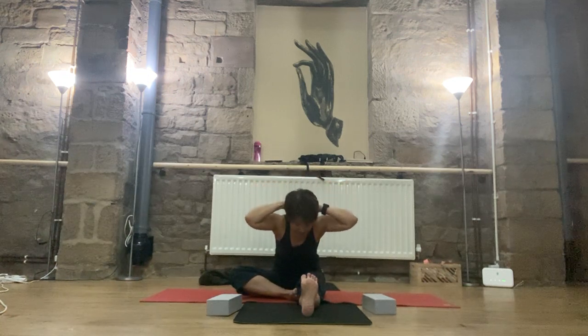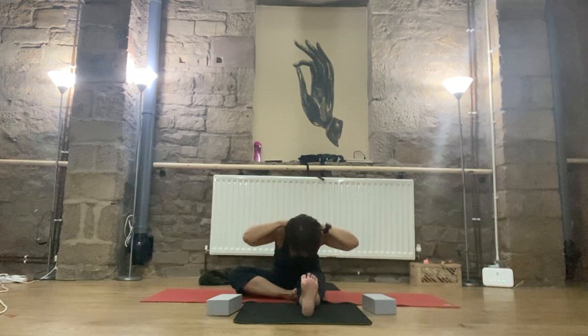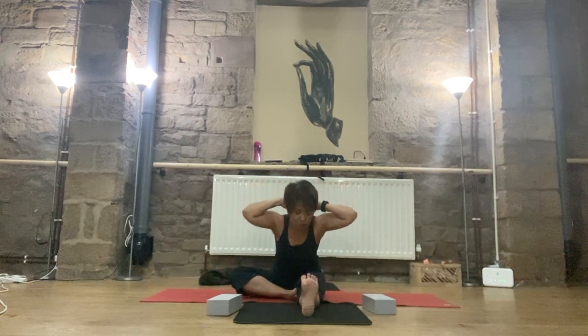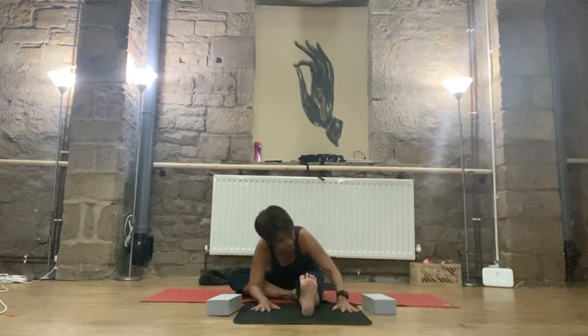Exhale, dig the right heel in and begin to fold a little or a lot. Inhale and come back up, lift the chest. Exhale and fold forward. Inhale and come up again. And exhale, dig the heel down, fold forward, and then maybe relax the hands down, relax the neck, and sway the upper body a little side to side.